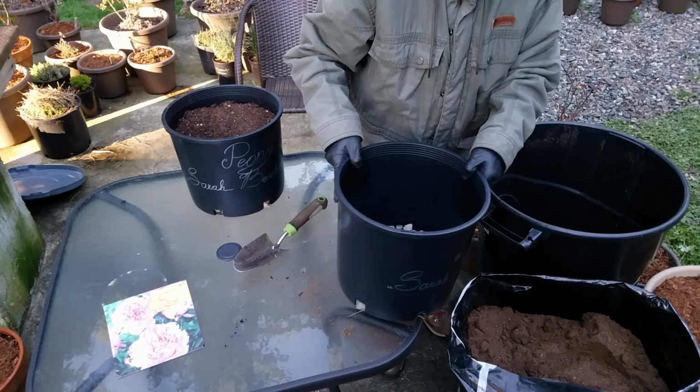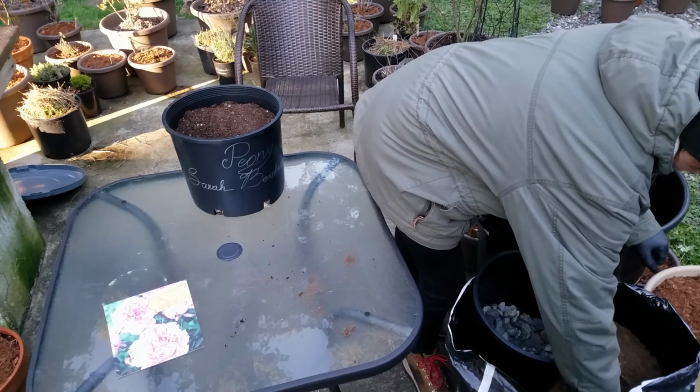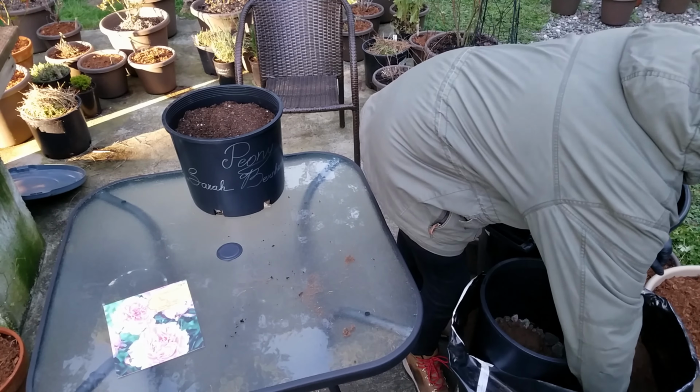That one is ready, the second one. After I finish planting, I'm gonna water them really good.